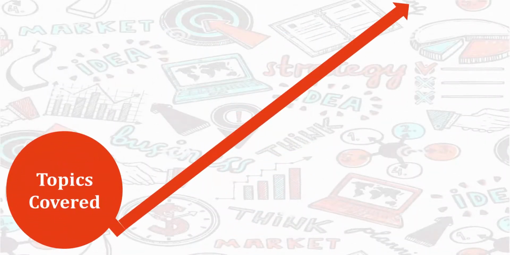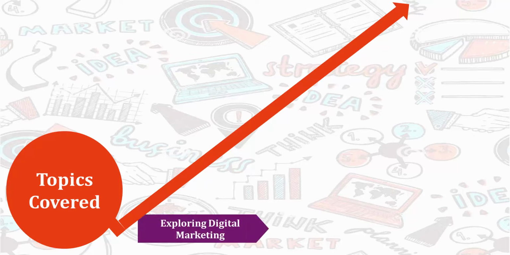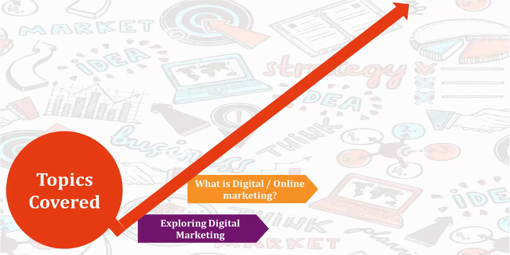Now, let us go ahead and see what are the topics that will be covered in the upcoming modules of this unit, that is Introduction to Digital Marketing. The first topic that we will be exploring is exploring the digital marketing. The second topic covers what is digital. In other words, we can say that what is online marketing.